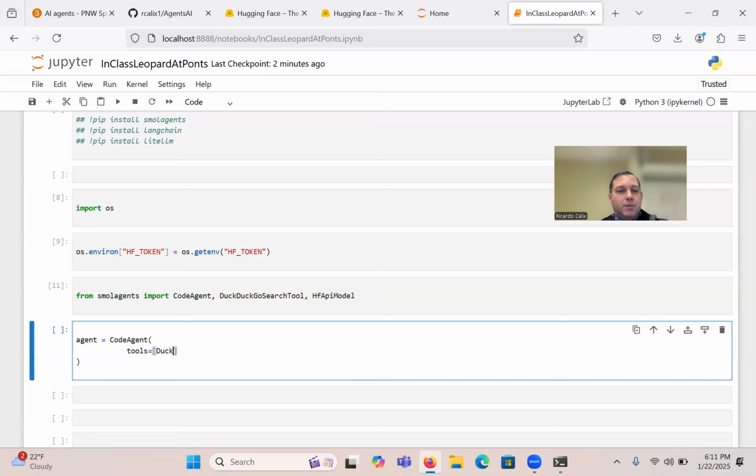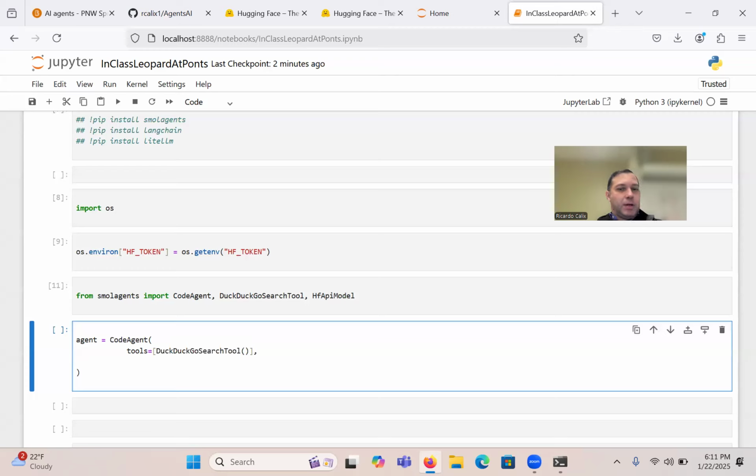I'm going to say DuckDuckGo search tool. All right, so that's just one. And then we're going to specify the model that we're going to use. And by default, although we can specify this model directly, by default, it uses Qwen, at least the last time I checked.